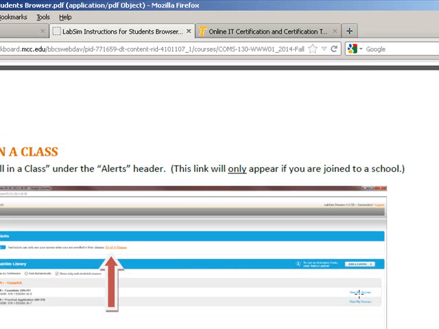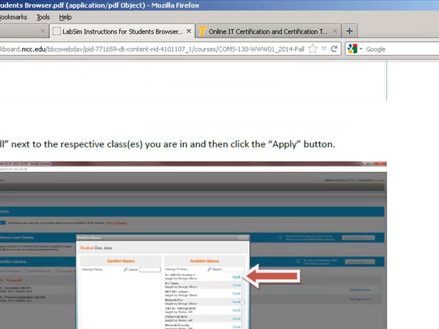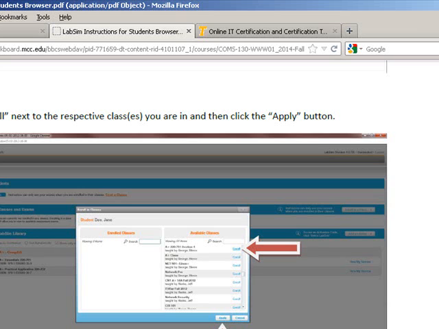By the end of the week, I will do a review of everybody that is in, and if you're not in, I will definitely get hold of you, email you, and let you know. So enroll in a class, this is the step that you need to be very careful about. Once you log in, you will see 2 different COMS. Yours is COMS 130 WW01. It's the online section.